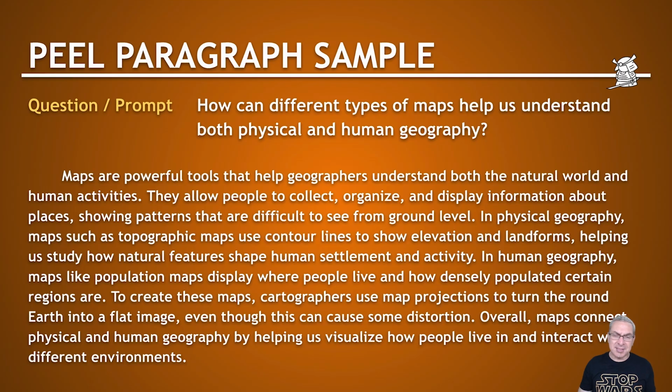Okay, so here's a sample that we'll use. It's based on geography and it's about maps and mapping, and it's a question, not a prompt. How can different types of maps help us understand both physical and human geography? So go ahead and pause the video, find the PEEL in the paragraph, and also try to think about how each thing connects to the question that's being asked. Go ahead and pause the video.